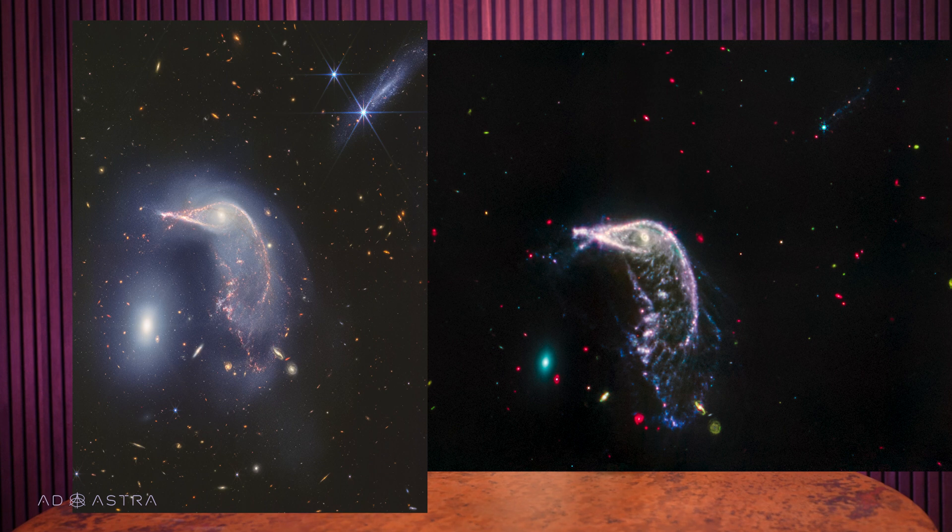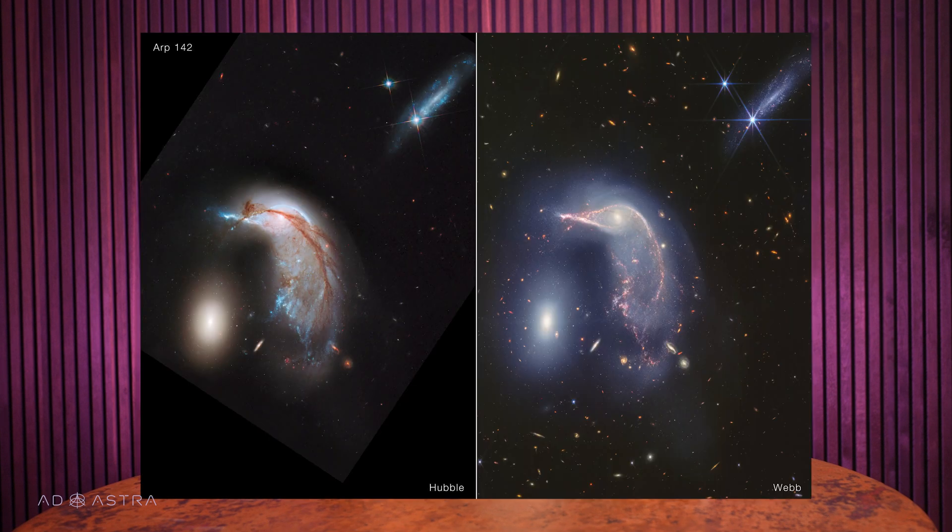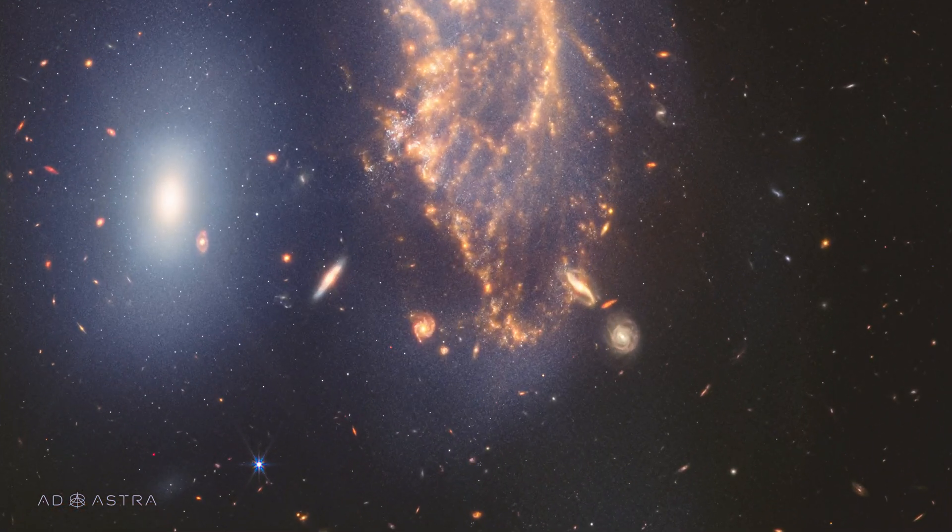If you're curious what near-infrared versus mid-infrared looks like for this photo, the Space Telescope Science Institute provided us with both individually. These were combined to create the final image. You can see in the near-infrared image the glow of dust is really enhanced, because near-infrared enhances dust, while mid-infrared peers through it. Look at how different the Egg appears — it makes clear how much dust surrounds this galaxy. It's also interesting to see the Hubble and JWST photos side by side. The dust obscuring the Hubble visible-light image is much more faint in the JWST near and mid-infrared images. One of the things I love about this photo is the amazing galaxies just hanging out in the bottom, below these galaxies. Space is amazing, isn't it?